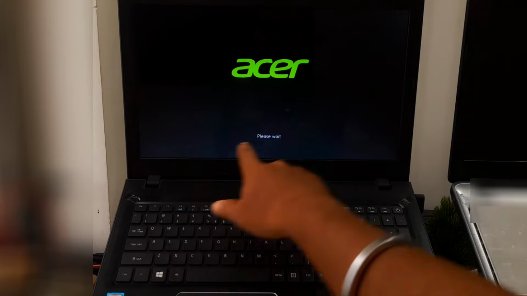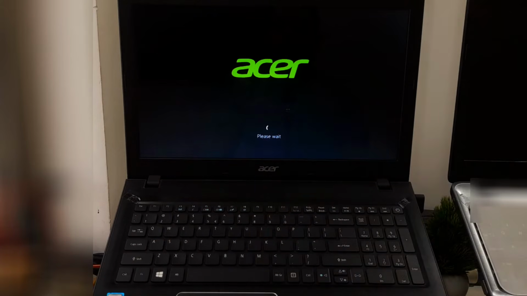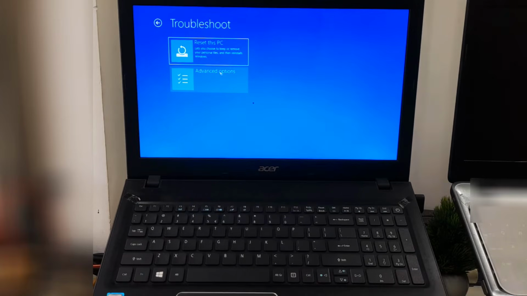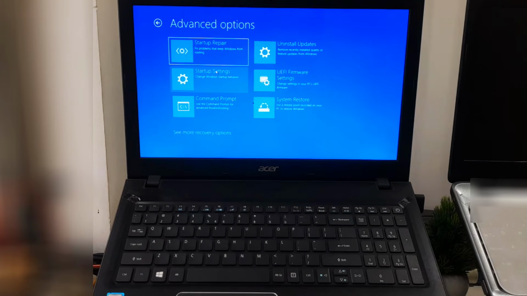Continue holding it until you see the please wait screen and eventually the recovery options menu. In the recovery options menu, you will see options such as Troubleshoot, Reset this PC, Restore your PC, and Advanced options.